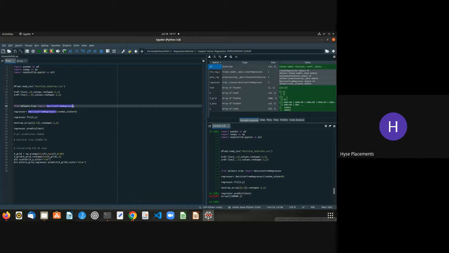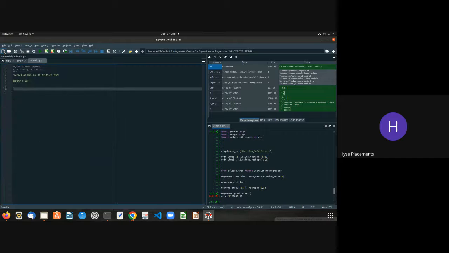Remember, guys, first we applied the linear regressor, which gave us something like 35,000, a prediction far away from the level 6 and 7 values. After that, we applied the polynomial regressor, PLR, and got the prediction value 1,58,862. After that, we applied the decision tree, where we got 1,50,000. Now we are going to apply two more algorithms, and we'll see which algorithm is best suited for this data set.